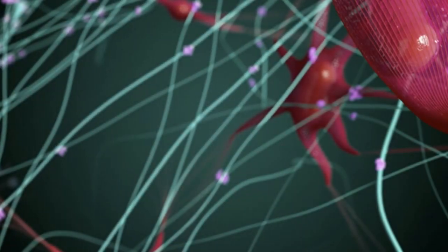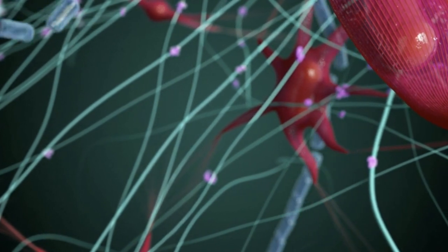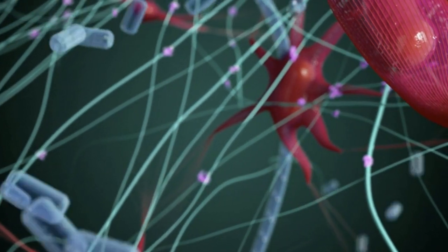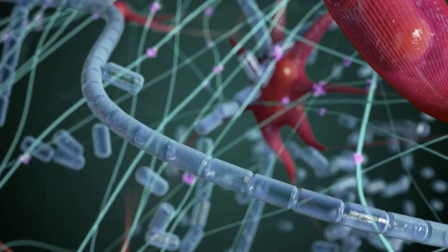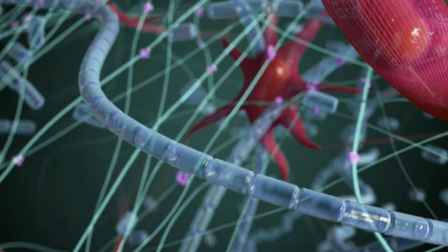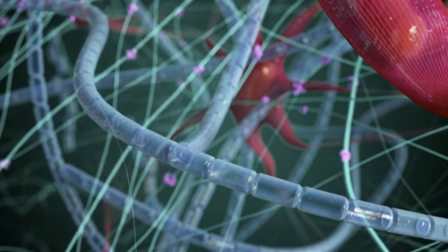If you have a bleeding wound, you can put our material onto it, and just like Lego blocks, it'll reassemble into the local tissue. That means if you put it onto liver, it turns into something that looks like liver, and if you put it onto skin, it turns into something that looks just like skin. When you put the gel on, it actually reassembles into the local tissue. Wherever you put this product, you're able to reassemble into it immediately.